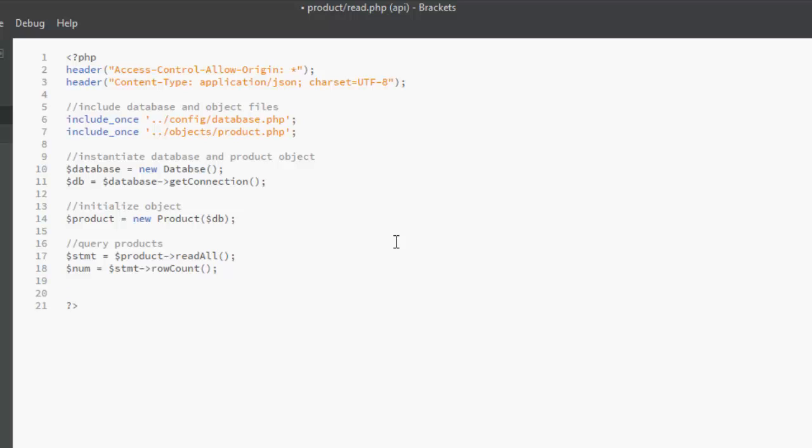That's this way. So we're going to check if more than 0 record is found. So here goes our if statement. Number is greater than 0. I'm going to do something here.